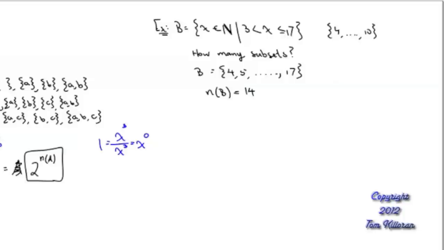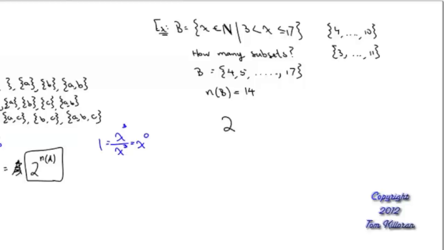That trick only works if they're all in a row. Yeah, because 10 minus 4 is 6, and this one has 7 elements. You'll find that it's always that case. You take the big one minus the small one, add one. It just works. If you start off with 3 and you go up to 11, well, that's 3, 4, 5, 6, 7, 8, 9, 10, 11. That's 9 elements, right? 11 minus 3 is 8. Plus 1 is 9. It's just a trick. I'm recognizing a pattern. And the pattern is you take the big one minus the small one, get an answer, add 1.